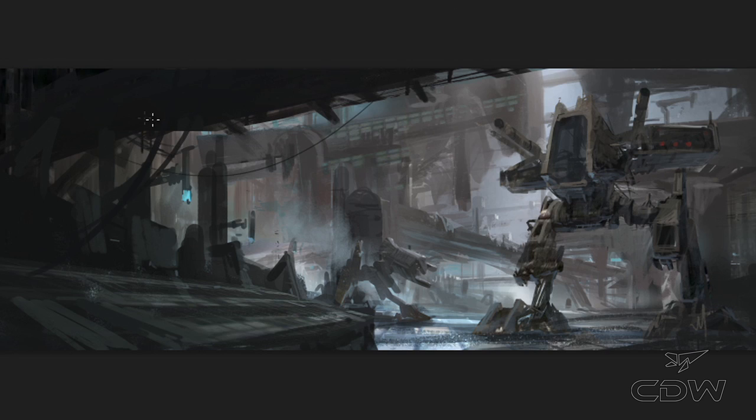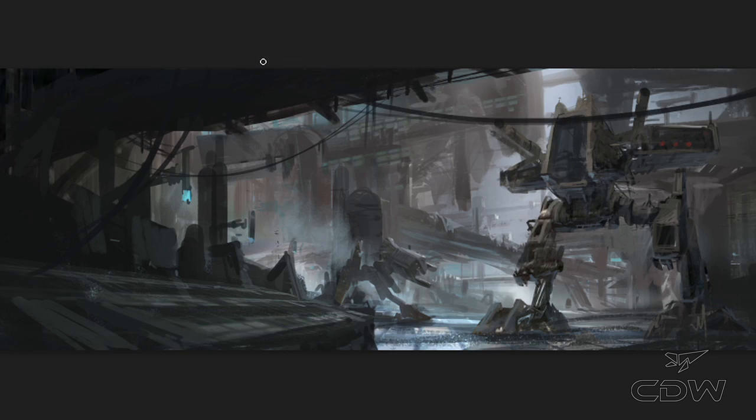Now, thinking about destruction. We've got things hanging, things falling, cables. So let's try to get some organic kind of lines in here, trying to play up the fact that things got messed up. And these are great elements, power lines and hanging wires and vines. Perfect compositional tools. Try not to just go side to side like, oh, I created a cool overlap. Yeah, you did, but you can create so much more.